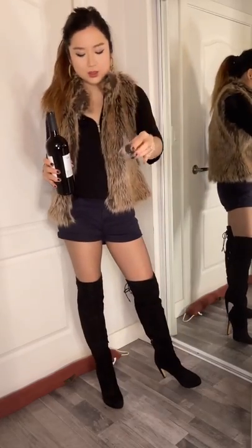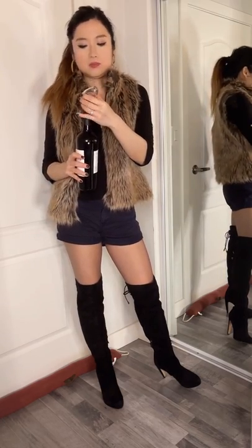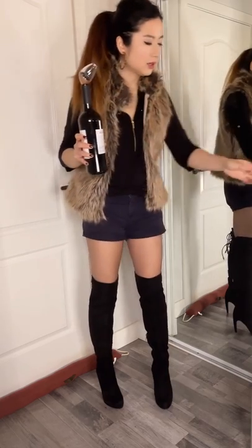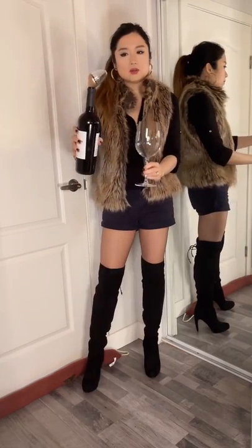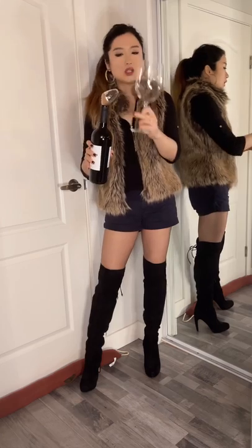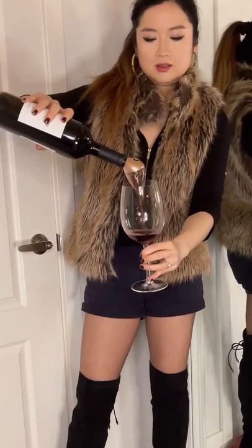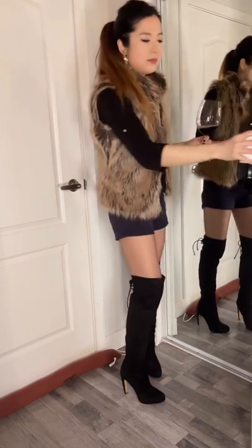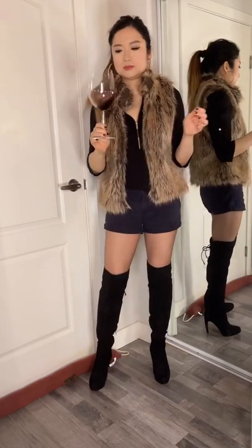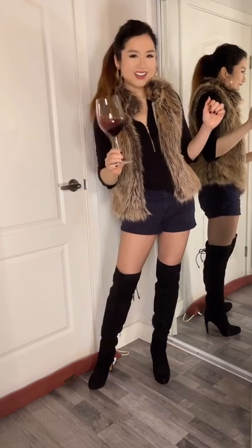And I'm using my new aerator. I did a video on this just recently. If you're interested, check it out. So it should be tight now, and I'll dump it in. You'll see how the wine will swish through this mouthpiece thing. See? And kind of splash it out. Can you see? And this should wake up the wine pretty nicely. Okay, we'll let it sit for a while as well, and we'll check outfit.